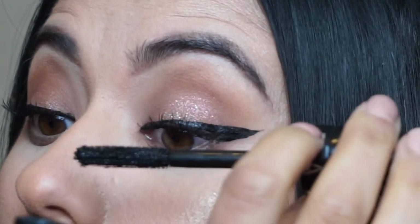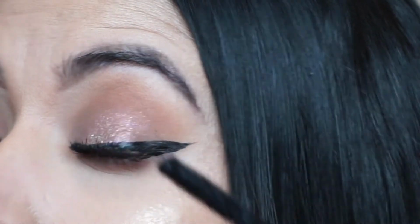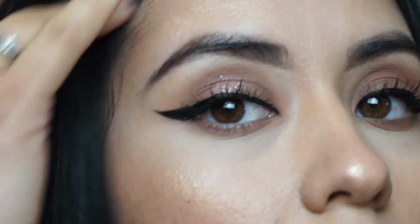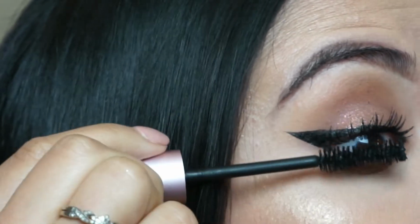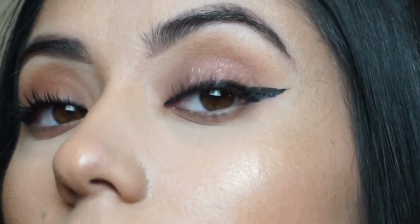You guys can see. Got it again, but we'll clean it. There you go. Okay, now with this mascara, the Better Than Sex, there's not a lot of product on the brush. I love this brush. I'm going to just push my eyelashes up. Oh, I love it. I love it. And on this side.